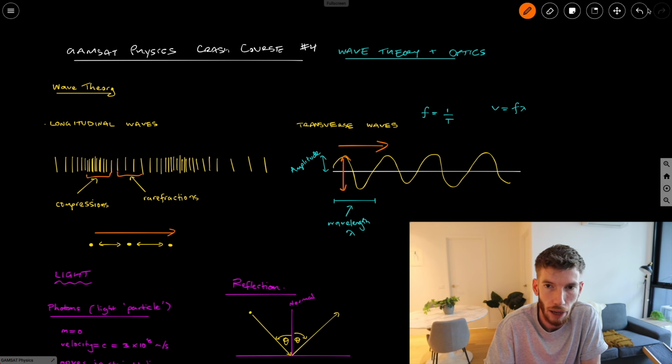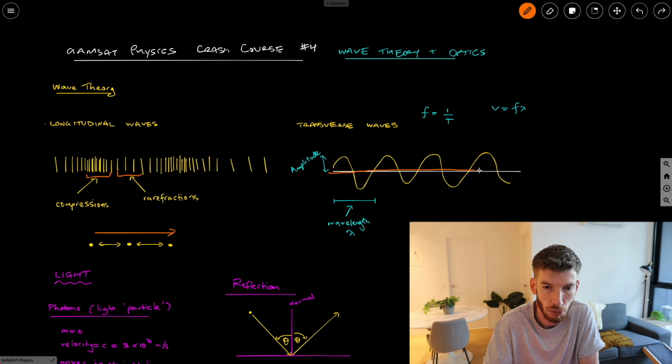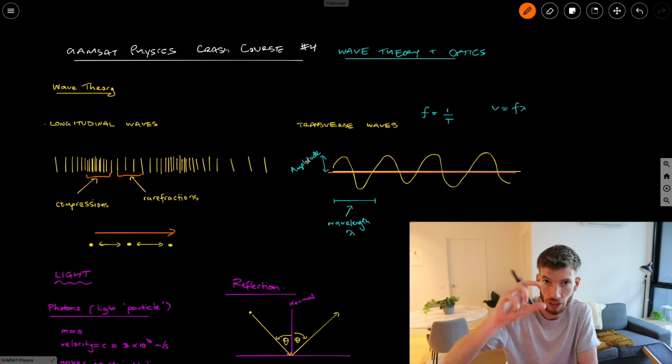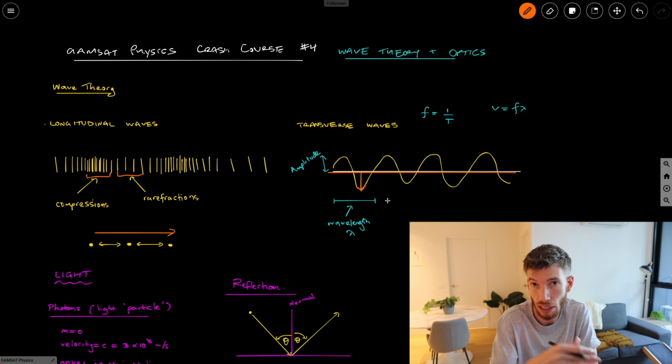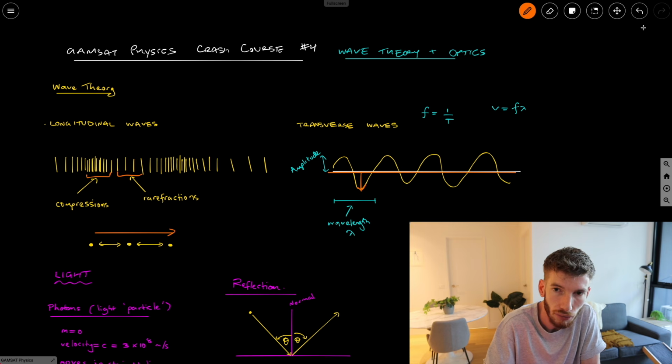In terms of describing them and their aspects, or quantifying them, we've got the amplitude, which is just the vertical deviation from the midpoint, or the average central position of the particles, and they can oscillate upwards and downwards. So we only look at amplitude as being just the absolute deviation. So you can measure the amplitude down this way, but it won't be negative, it'll just be an absolute number.